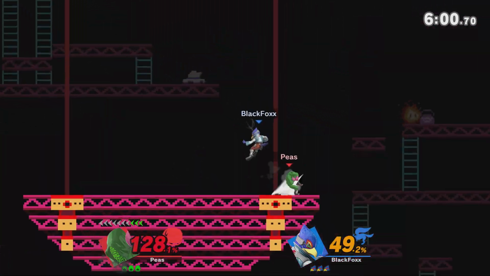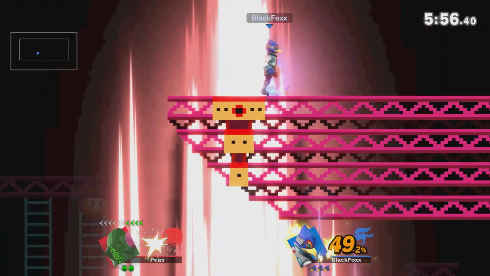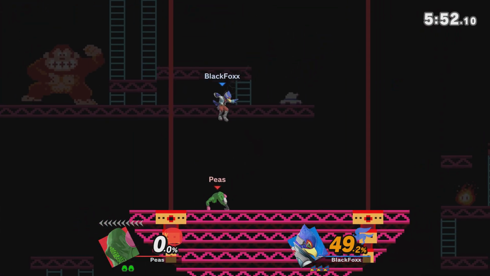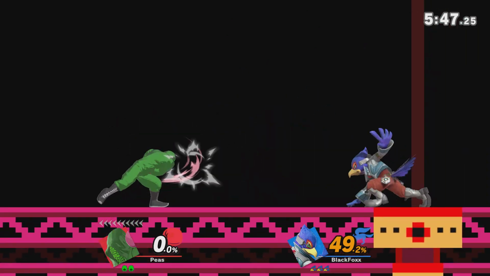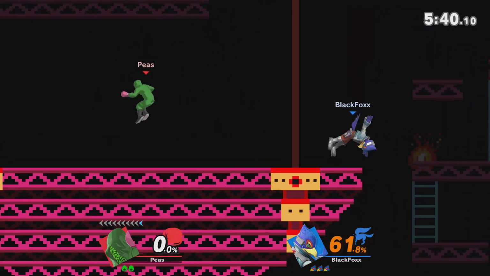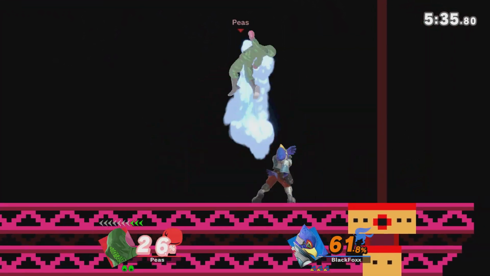I can't shield. Oh god. Oh. I clicked up B! Ugh, I can't shield. Wait, my white button is also special. Oh no. This sucks. This really sucks. I can take one stock, I'll be so happy. I just gotta camp him out. Okay, gotta get out of the way here.